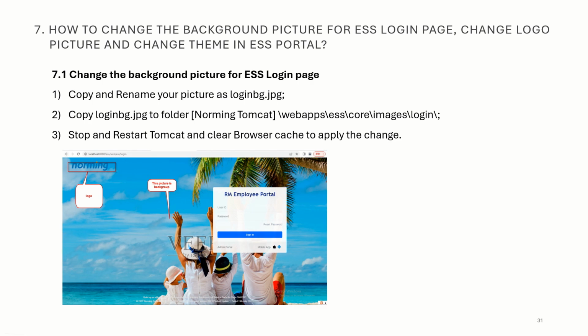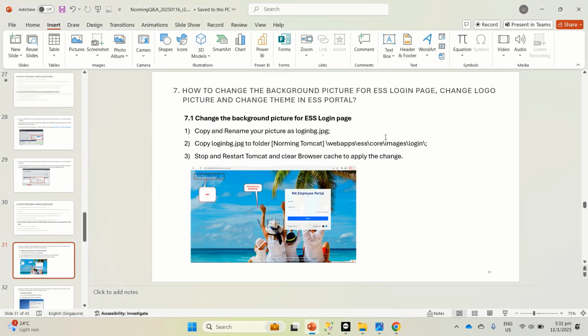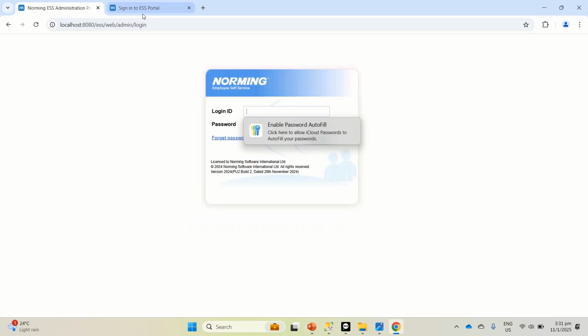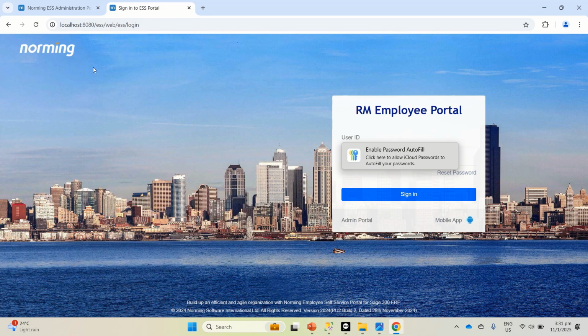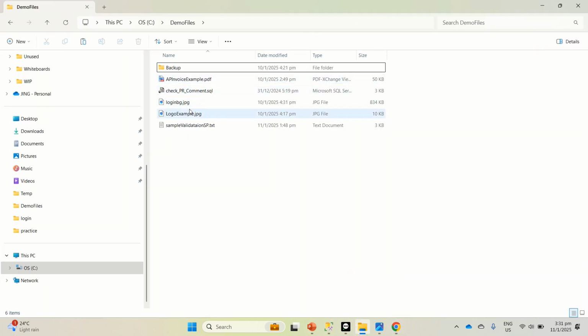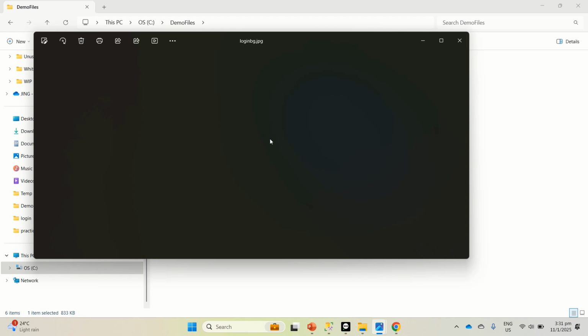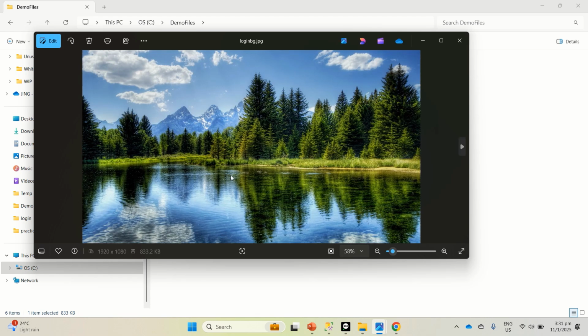Okay, let's make a demo here. Now you can see the background for the ESS portal is like this. And you want to change the background to something like this.